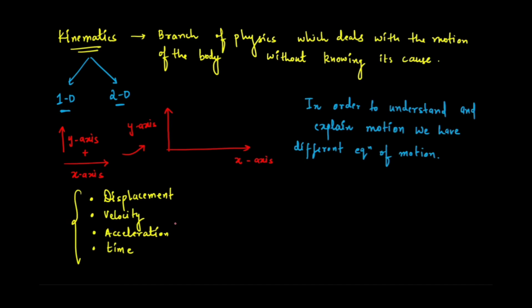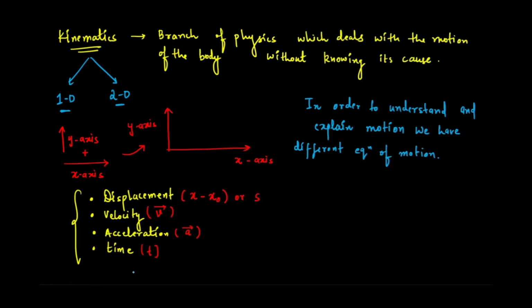As far as I have seen in the AP Physics curriculum, the displacement is represented by x minus x naught. I'll make you understand what this x and x naught is, but you can also represent it by s. s is going to be displacement. Then velocity is represented by v vector. Acceleration is represented by a vector, and time is represented by small t. Never represent time by capital T because capital T stands for temperature. It is a symbol of temperature. Okay.